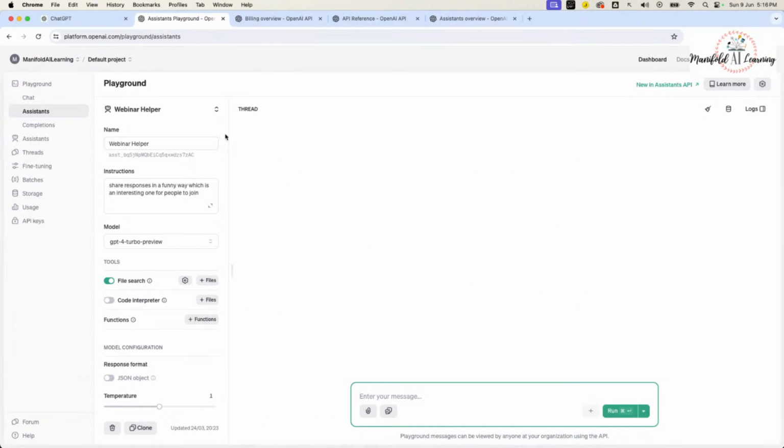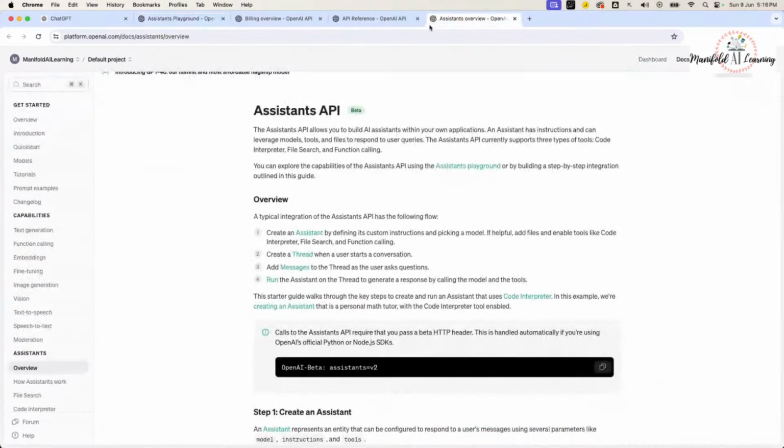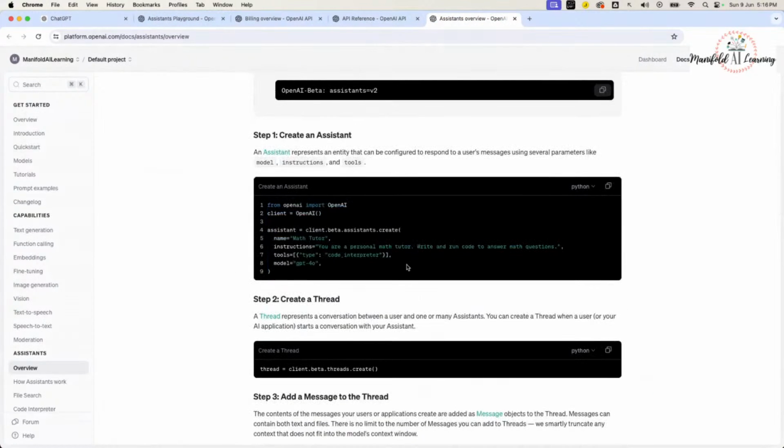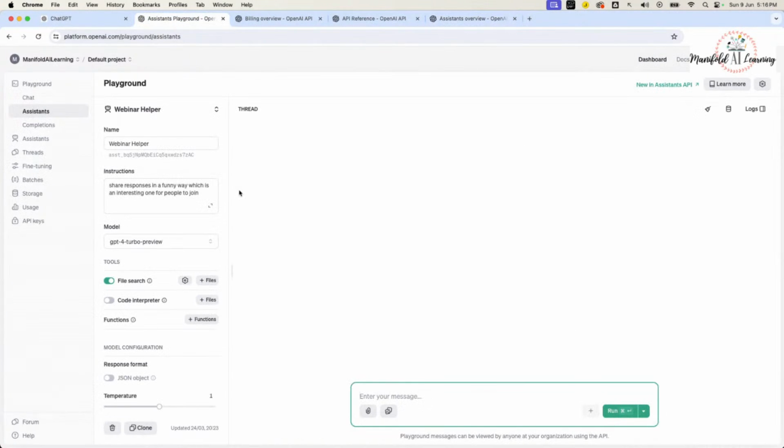Now, in this case, we are going to build our own assistant. The best thing about our OpenAI platform is I can interact with it with the help of a graphical user interface, using this playground option that we have got, or I can also make use of a programmatic way, just like they have described in this documentation page. It's much simpler to understand when we make use of the graphical user interface approach. So let's go ahead and make use of this approach.